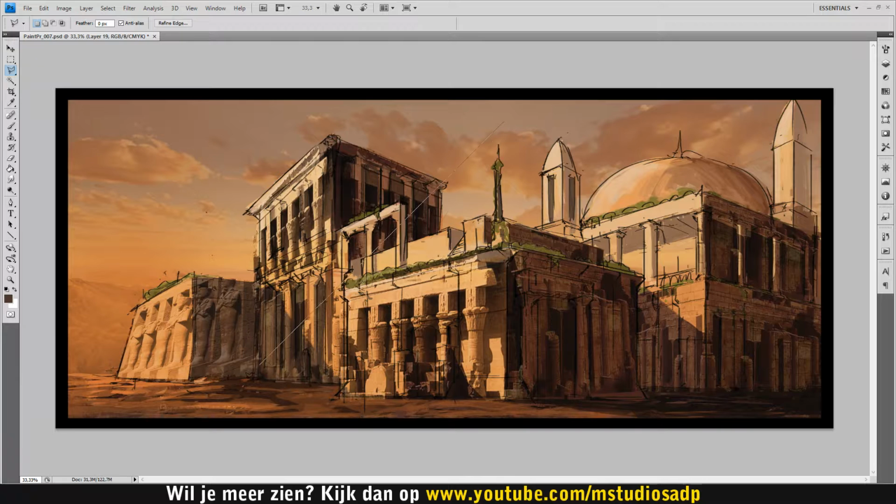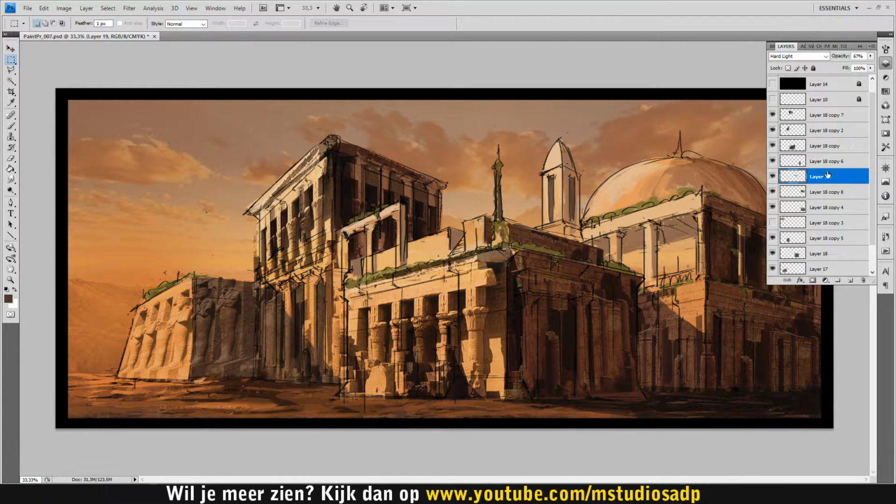I think we also need a little bit of texture on the floor, on the ground. Not sure what we're gonna do with that. I might have to look into it. So let's copy this. Flip it. Over here.